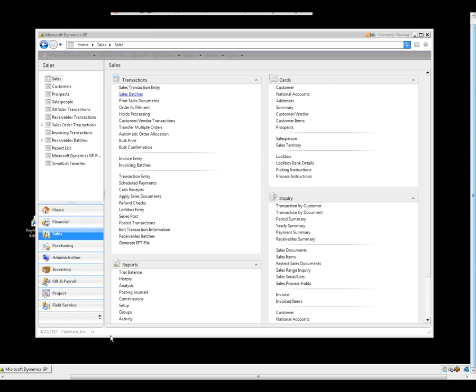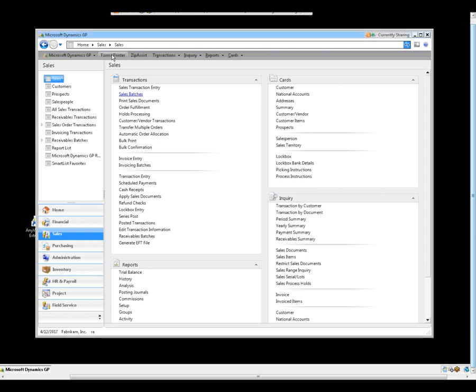Just to give you an idea of what Forms Printer is, it's a reporting integration for GP. And so it integrates with SQL reporting services and Crystal reports. And we'll just kind of jump into the product. If you have any questions, feel free to jump in and ask them. So, go ahead, Steve. All right.